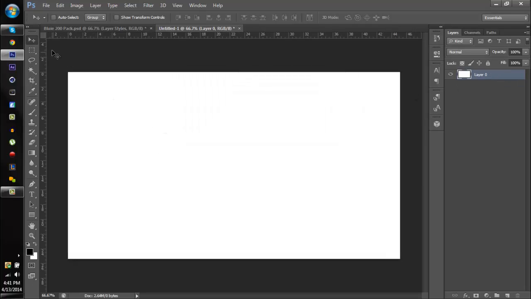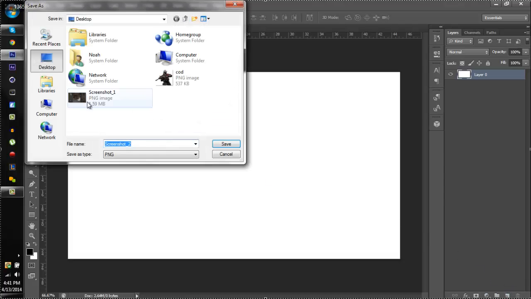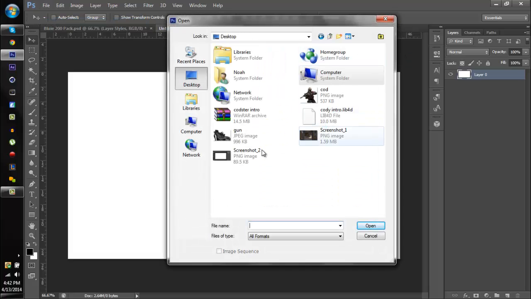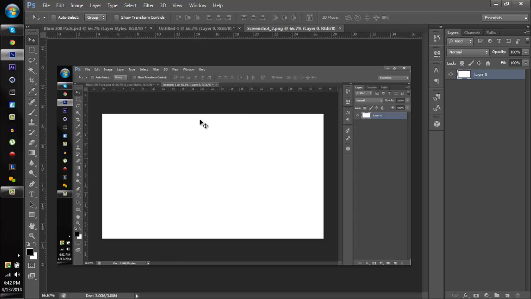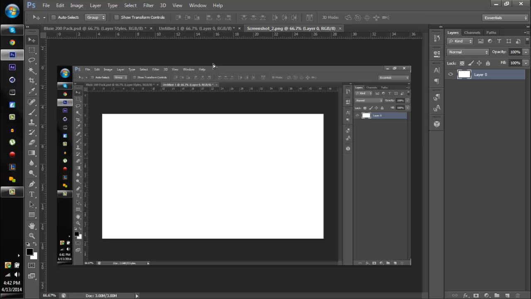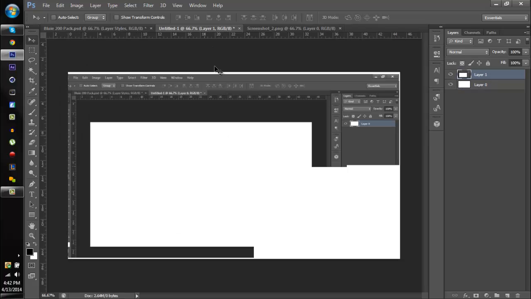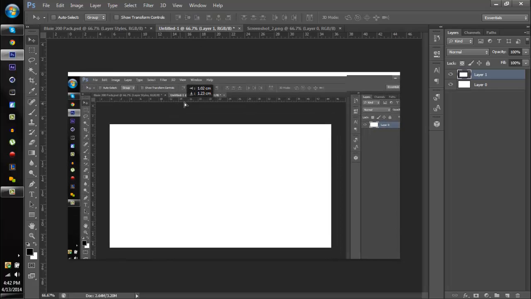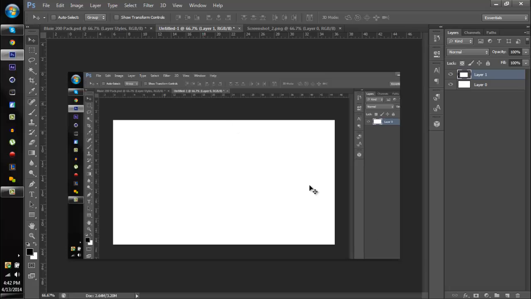So let's just get started. One thing that I like to do is, if you have Print Screen or Lightshot or whatever it is, take a screenshot of your computer, and then you can open it in Photoshop, and that can kind of just be the base of your overlay.